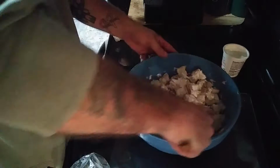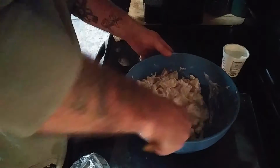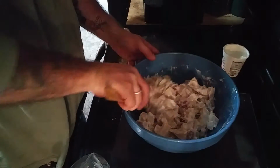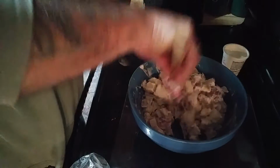Now, this isn't the way I normally make potato salad. Usually I make potato salad with the mayonnaise and the peas and the cut up eggs and all that in it. This is a little bit different.